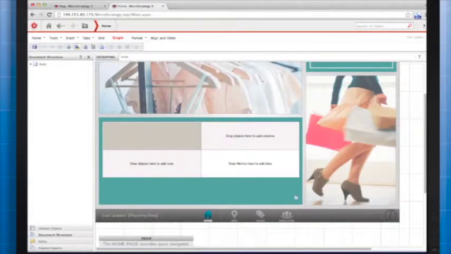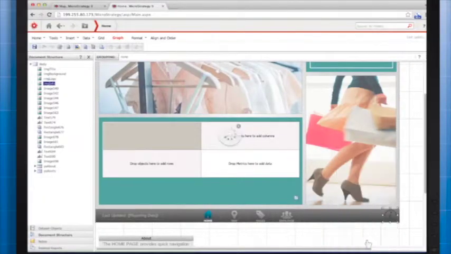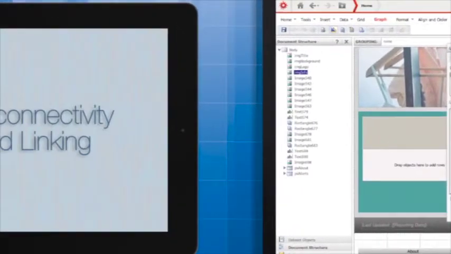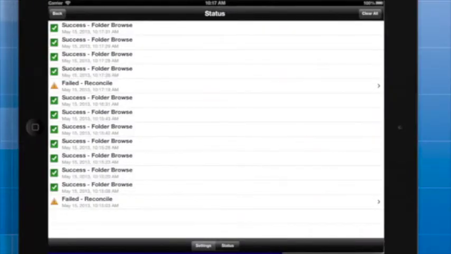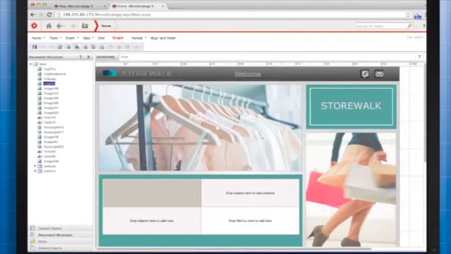You can use Edit Links to link to special screens in an app. To link to a special screen, right-click an image or text box and select Edit Links. In the Links window, select Perform This. Then, in the drop-down list, select a special screen. For example, you can use a link to send a user to the Settings screen, the Status screen, or the Help screen. The most important role of links is to enable interconnectivity within your app.